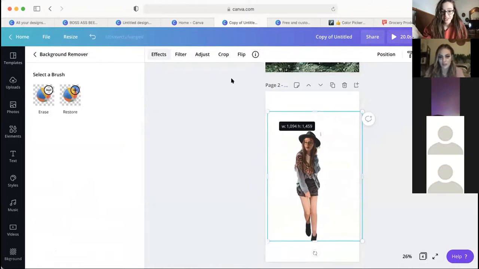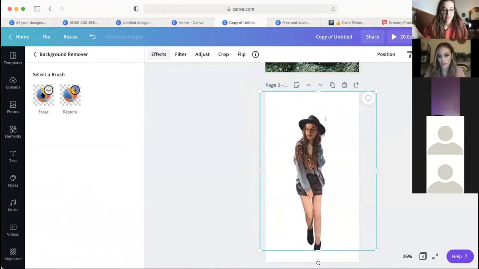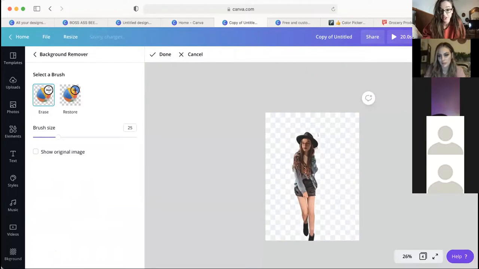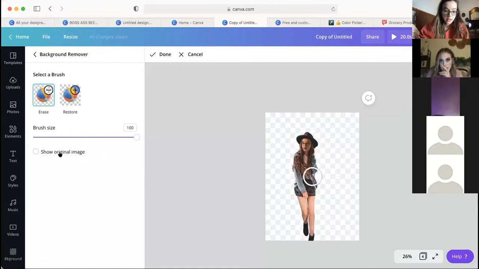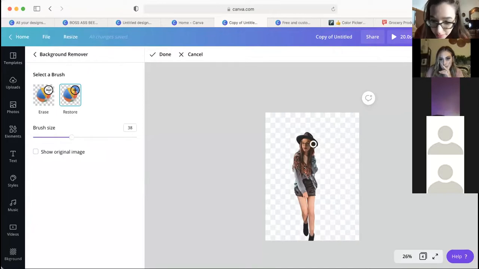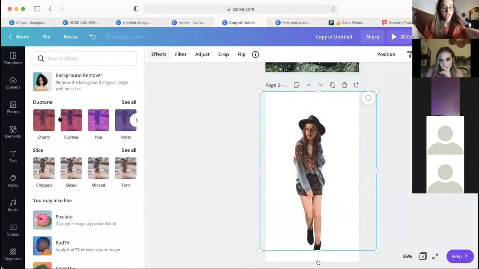So we have Janie sitting right here awkwardly. And then you can erase it, okay? So like if you see right here, you can see that there's a little bit of extra stuff, so you can take it. Obviously, I'd have to do that on my phone, but you can increase the brush size. You can make it bigger, smaller. And then you can also restore it. So like I kind of messed up my hat a little bit, so I can restore it. So bam, it's fixed.